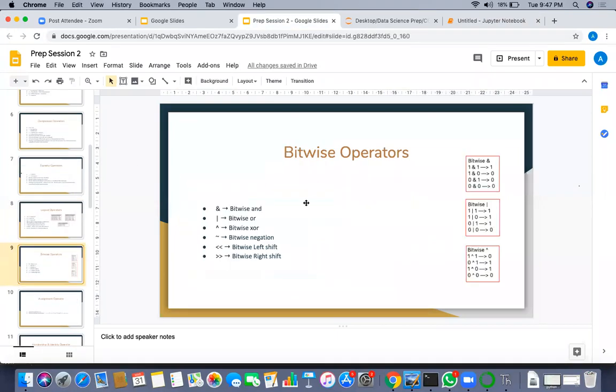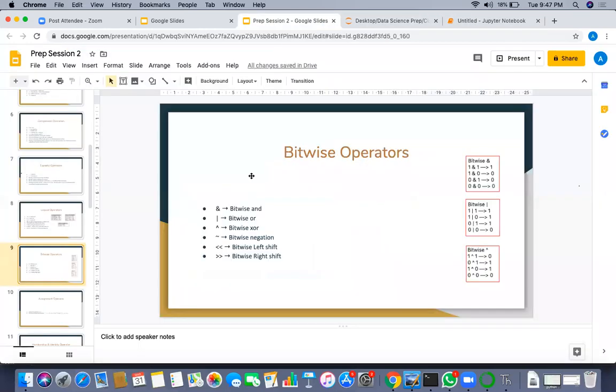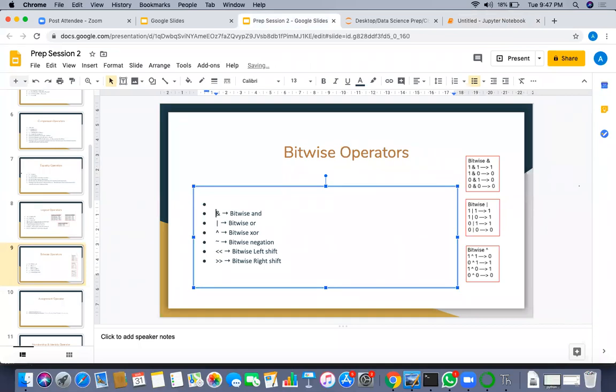Before coming to the bitwise operation, I would like to discuss one more function, which is the bin function. The bin function is used to convert any value into a binary value. You can get the binary value easily from the bin function.